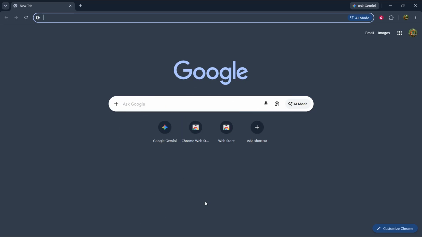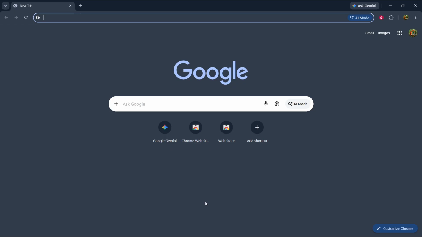Let's dive right into what Google Gemini is and how you can benefit from its Related Links feature. Google Gemini is a platform designed to enhance your search experience by providing detailed, relevant information and connecting you with related links that can deepen your understanding of a topic. So whether you're doing research for school, work, or just out of curiosity, this feature is incredibly handy.